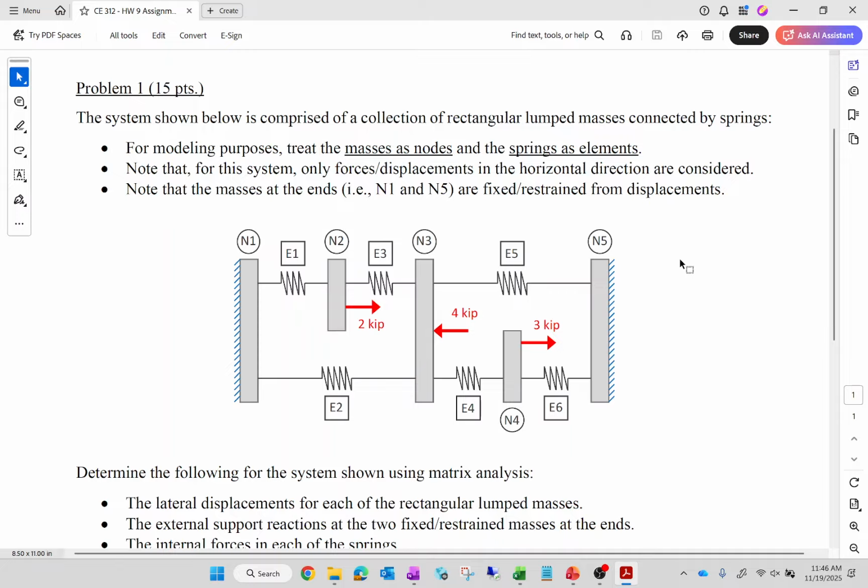All right. So this problem, everybody pay attention. This is important. This problem is the exact same problem that we just did. It's just arranged differently. It looks different, but it's really not that different. So I propose that this problem has 6 elements: element 1, 2, 3, 4, 5, and 6, and those are going to be the springs. For the joints, I want you to treat these blocks as the joints. The system's being loaded left and right, and you're going to tell me what the displacements are.